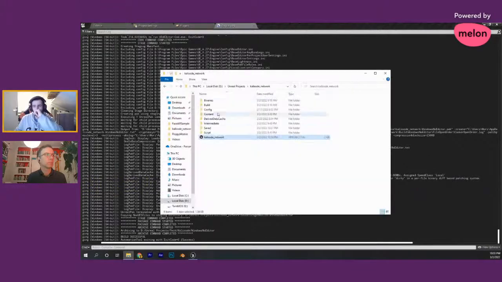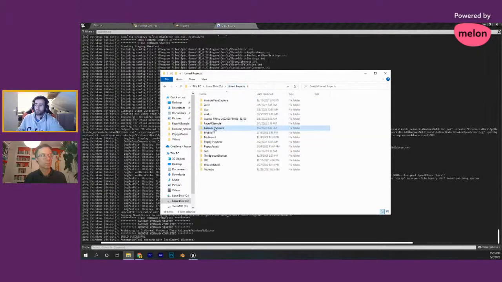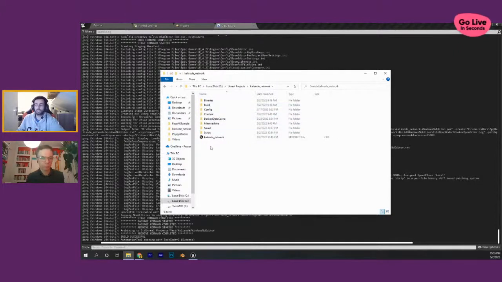And the most common practice when it comes to failure of packaging is this: when you come to your project folder, there are some folders that you are seeing. The Saved and Intermediate folders, most of the time when you are facing an error, these two folders are responsible for it.